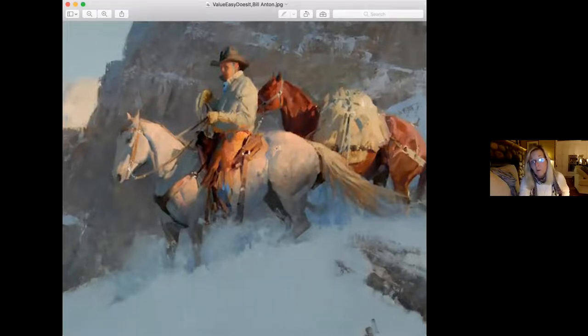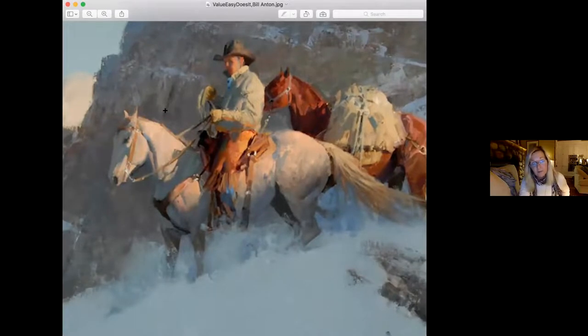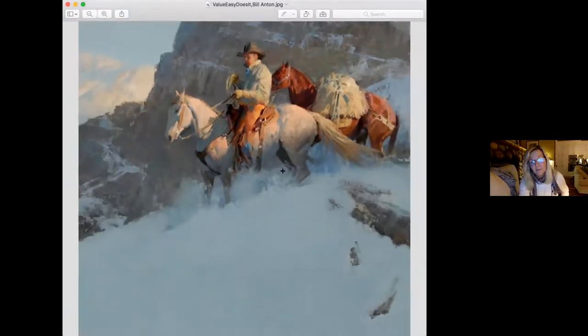But then look at all the musculature of the horse. Again, it's not high res, so I can't blow it up really big for you. But even on this pack, that's not just a big shape of light. It's got a lot of details that finish the story. And then what I also love about this painting is this sweep, these darks right here, this counterpoint shape right here, and a big shape. All of this points you up right into the subject. It's really a masterful painting.